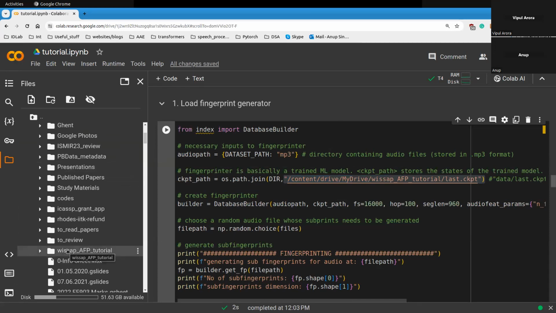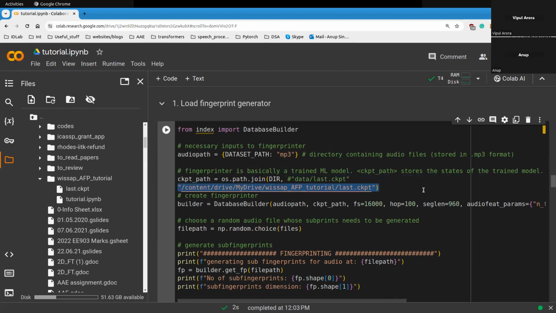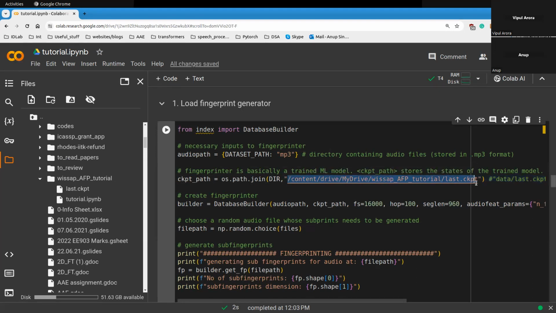You must have also stored it somewhere in the Google Drive. I'm just going to take this path and copy it. This is the same path that I have. So what I'm doing right now, I already have a pre-trained model, so you need the model checkpoint. I'm loading it back into this model and using it as a pre-trained, neural network based fingerprinter.